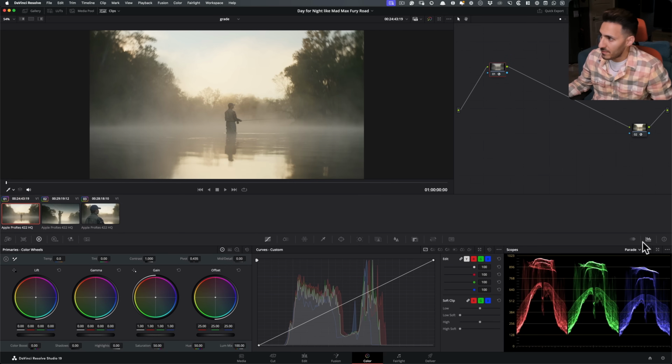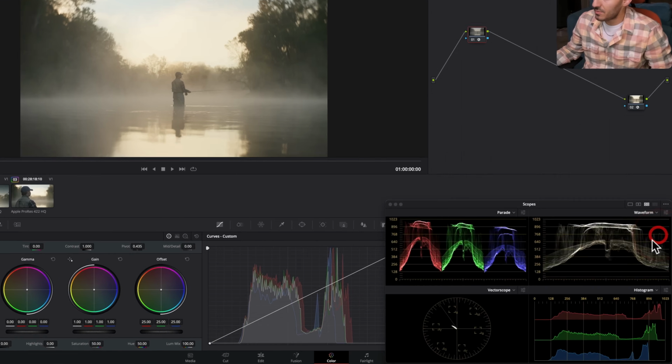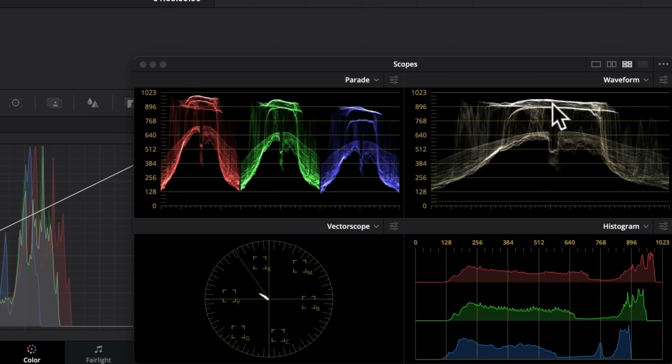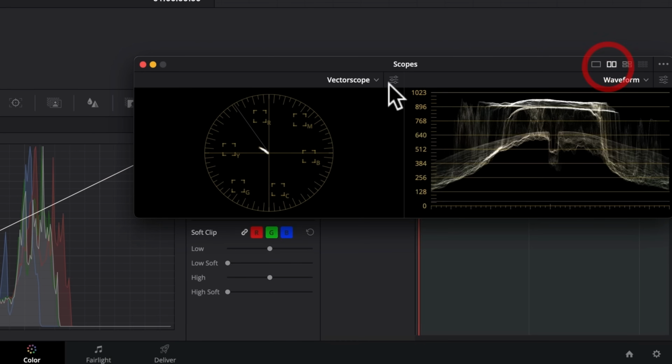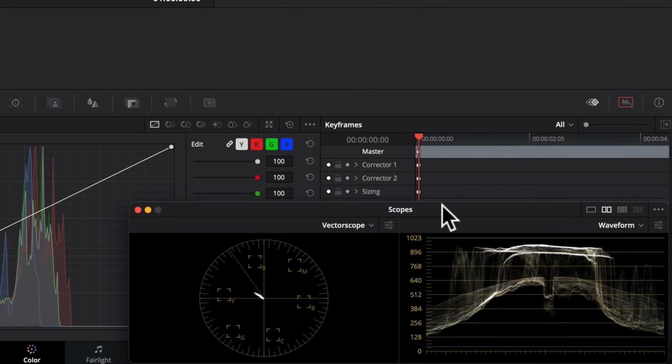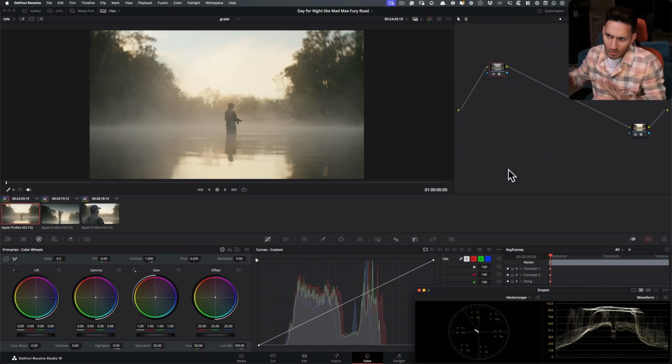What do we see here? Let's just pull up our scopes so we can get a little bit more information. So what I can do is bring up my vector scope right here and then just turn on skin indicator and I can just get rid of the other two. So let's just put that right here, okay? So these two scopes will do.